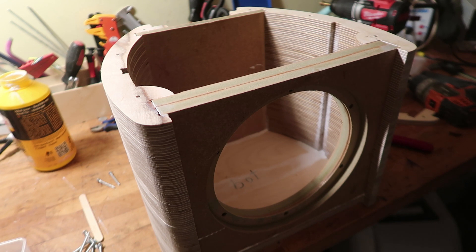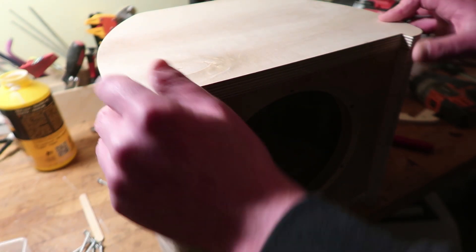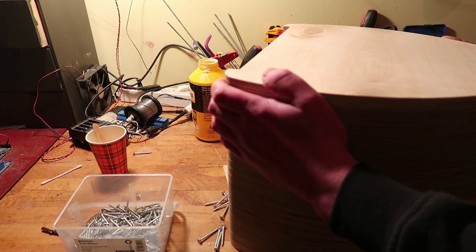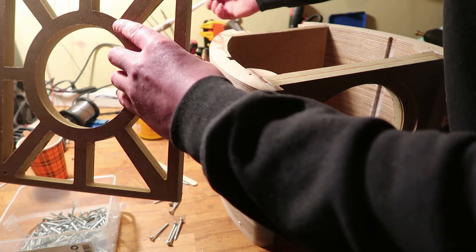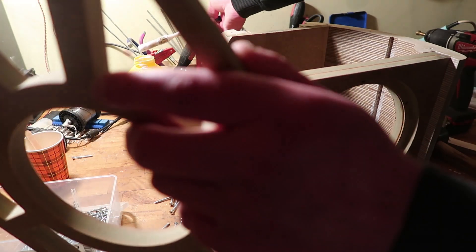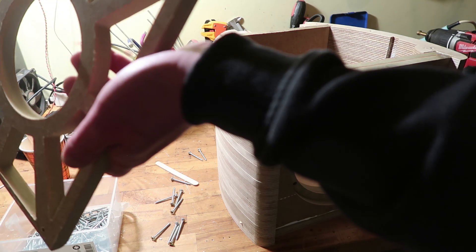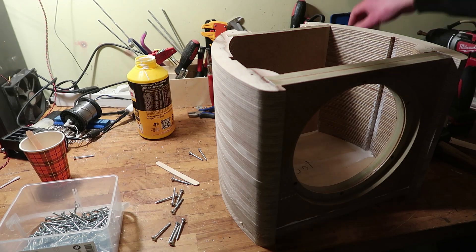Let's quickly check if the top still fits, else I got a huge problem. So this is kind of perfect. Yeah, this is not. I thought this would be the fun part, but it actually is not the fun part. The reason why it's not the fun part is because everything can go wrong and you have a time limit. It's like doing something critical with some time pressure. Not cool at all. Let's hope this fits.